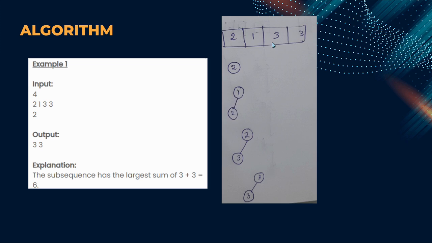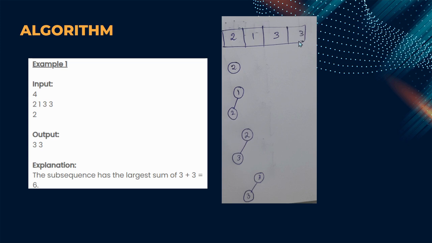When 3 comes, since the length is already k, which is 2 in our case, since the length of the min heap is already 2, we need to decide whether to retain this 1 or to allow this 3 to come inside. Since our objective is to maximize the sum, we need to remove the minimum element, which is easier in the case of min heap because the root element is going to be the minimum element. We just remove it and add this 3 into our heap and then reheapify to maintain the heap property.